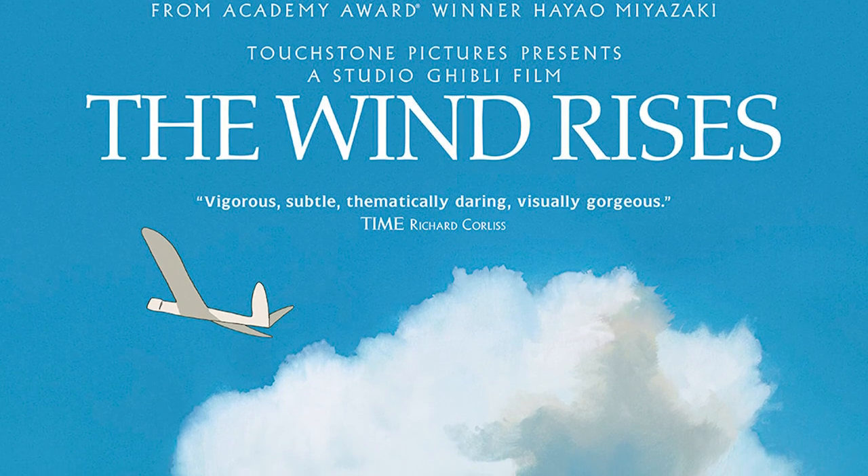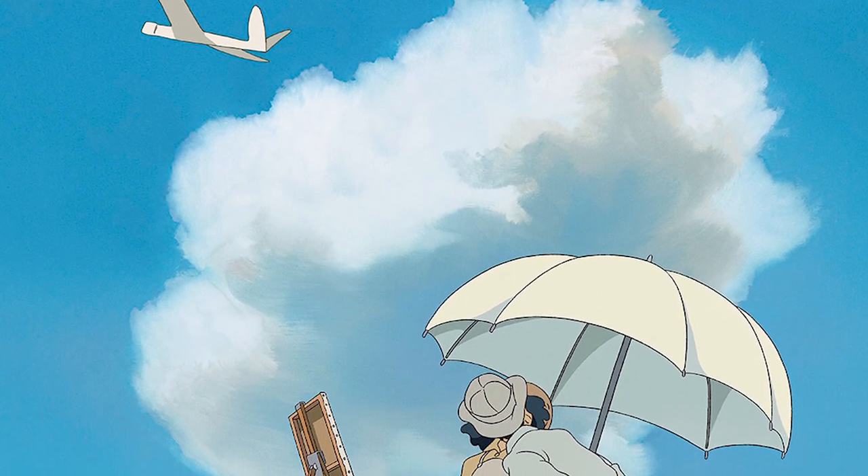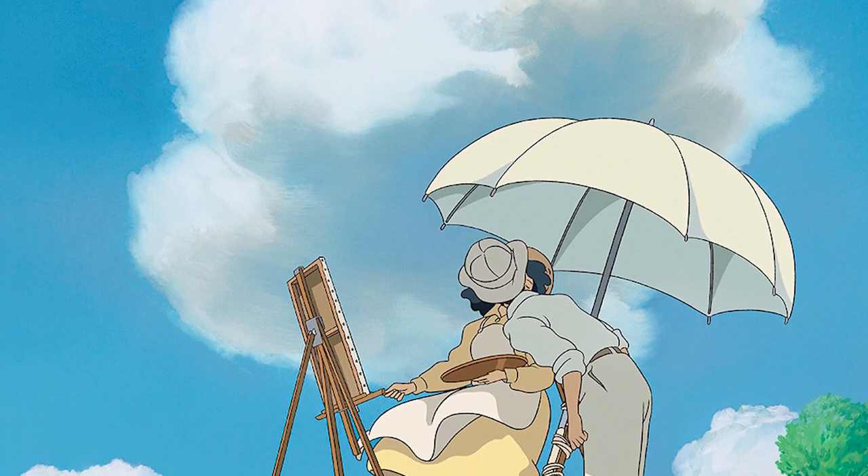I'm really excited about this particular fighter because I am a huge fan of Studio Ghibli, and Miyazaki has a film about the designer of the Zero. I watched it relatively recently — I guess it's been a couple of years — but I really enjoyed the historical fiction of it, and I thought it was really cool just seeing all of the planes. So I requested that they send me a Zero fighter if possible, they did, and that's what I'm going to be building up for you today. So without further ado, let's jump to the hobby desk and get building.